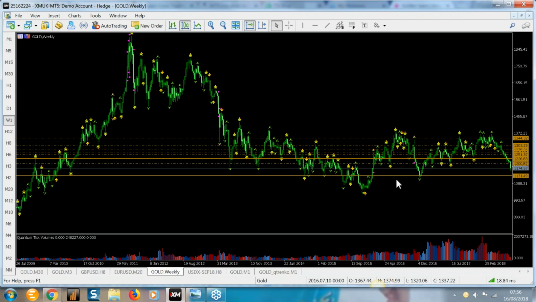This is the monthly chart, and the reason I've chosen gold is because in one of the posts there is a psychological level with gold, and it is the $1,200 per ounce level that traders and investors are absolutely fixated upon. The reason they're fixated upon it is because in the past it has actually bounced off that level.